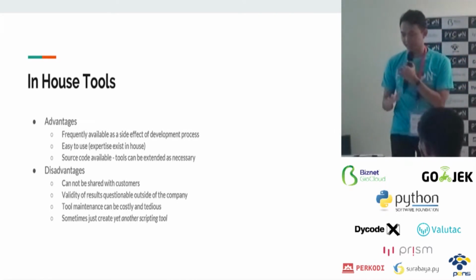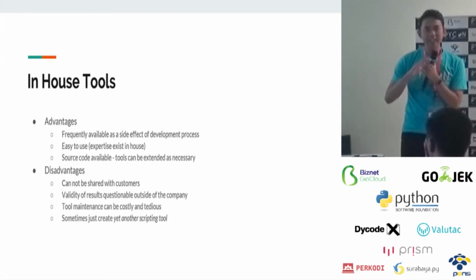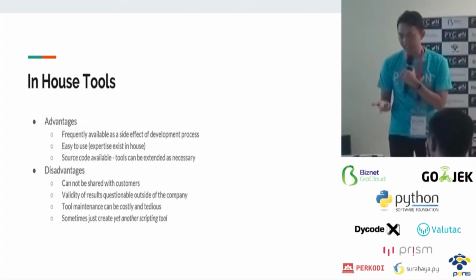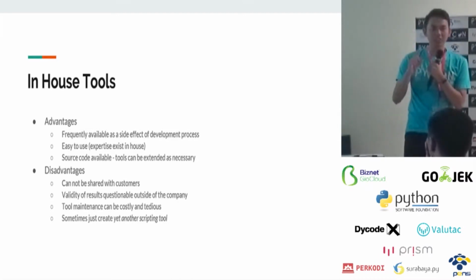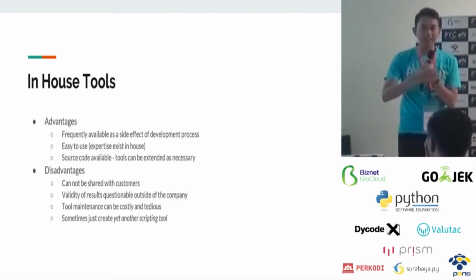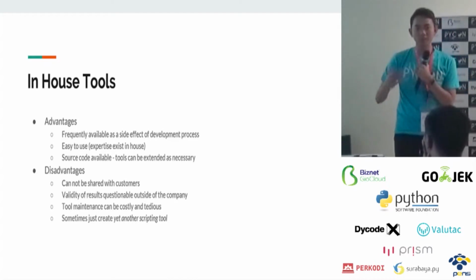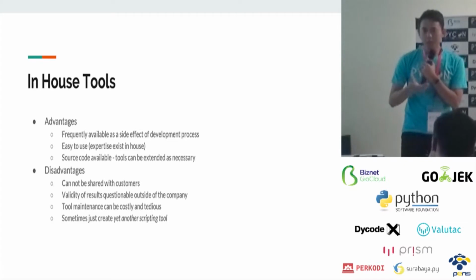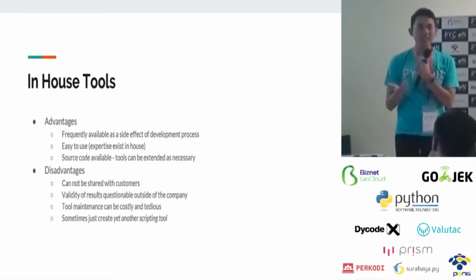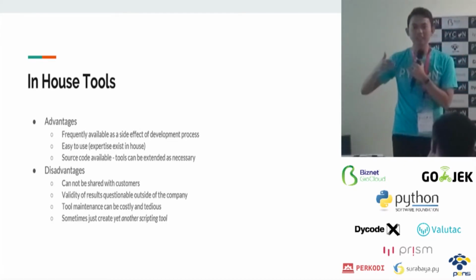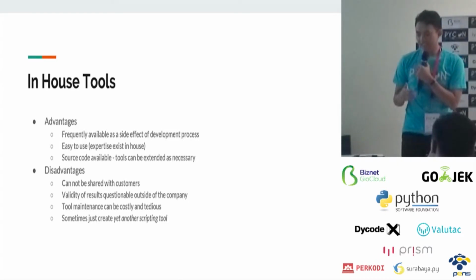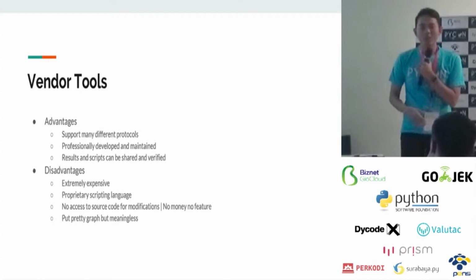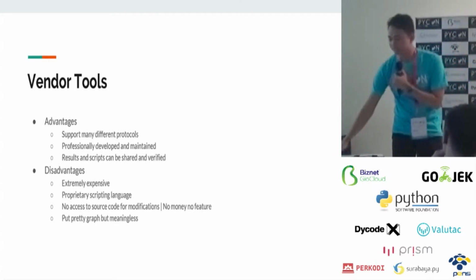But there are disadvantages. It cannot be shared to the public because it is proprietary code, of course, and the validity of the result is questionable outside of the company. Maybe it's valid, but outside of the company you cannot share your code, so it is not valid. And maintenance of the tools can be costly if you want to maintain them. And last, sometimes you just create yet another tool. Why reinvent the wheel?